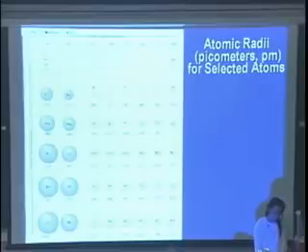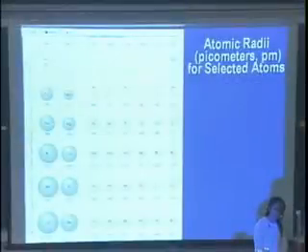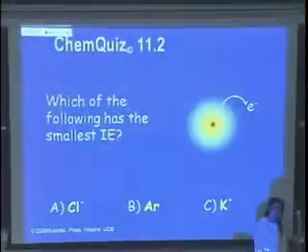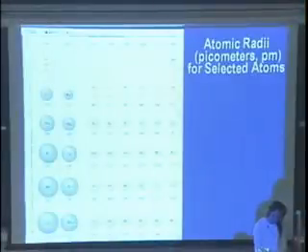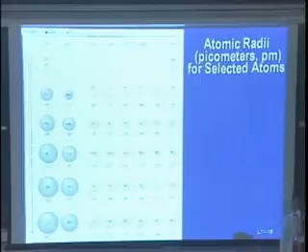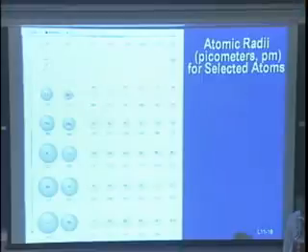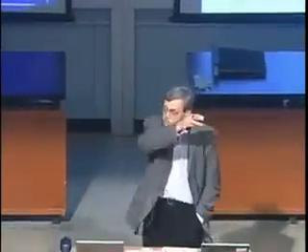So you see, within the period, it pulls the electrons closer. With this, the radius shrinks, okay? But in the second period, it doesn't shrink that much anymore because you have all these electrons in between. Same thing, just like with ionization energy. Within the group, it increases, of course, because that's one period higher, then this is higher, this is higher. You have all these electrons from these periods in here, so this has to be bigger, and that effect is not quite as pronounced anymore. So from left to right within the period, the atomic radius decreases, and from top to bottom, of course, it has to increase.